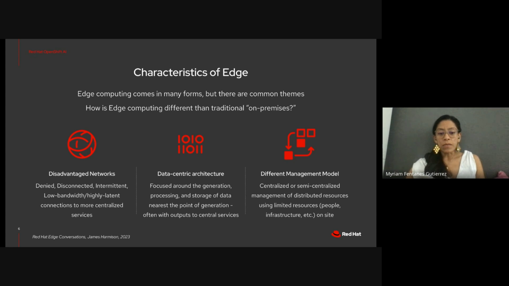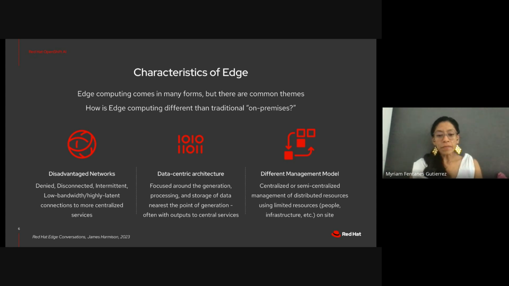The second challenge is around data. Because AI is all about data and training models, these tend to be data-centric architectures that focus around these sources of data. So how do we apply compute into all of these layers in a way that it's safe, that we respect things like data privacy, data sovereignty?